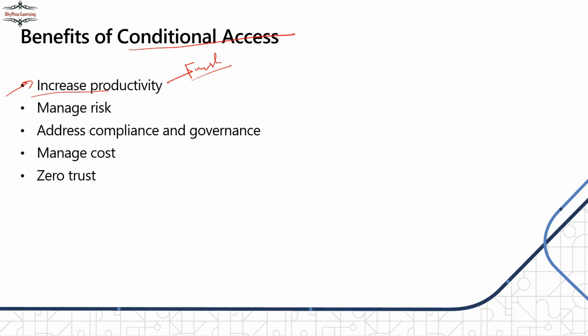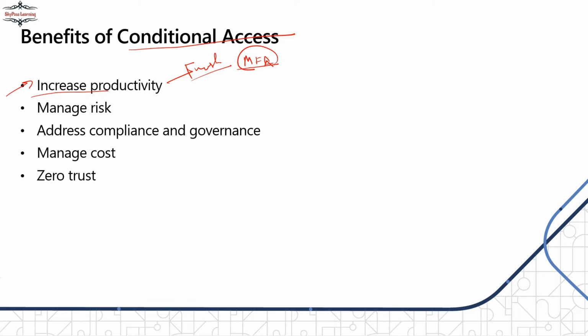And once the device is a trusted one, like your organizational internal device, then you need not go with MFA. That will reduce the signing effort as well. If the device is a trusted one, then you can simply sign in for that device. The MFA isn't required. So these types of conditions you can also place. That will reduce the productivity effort, so it will increase the actual productivity.